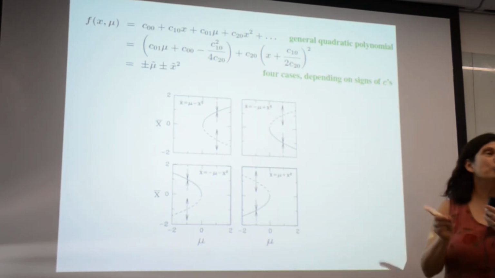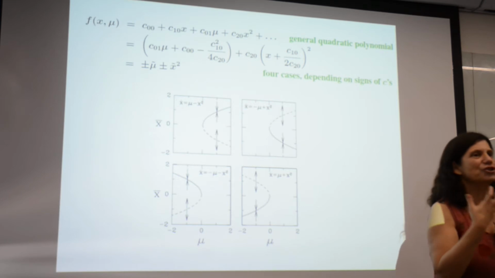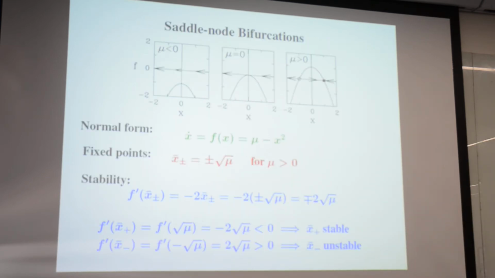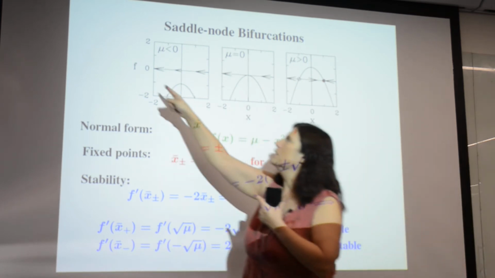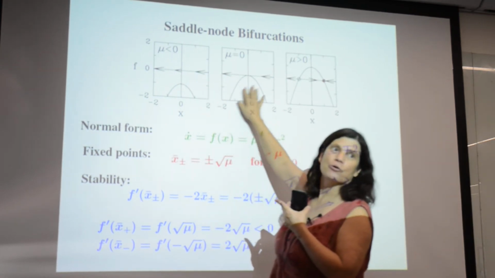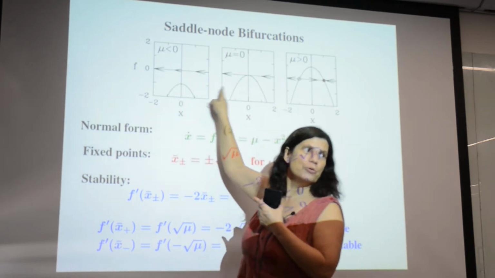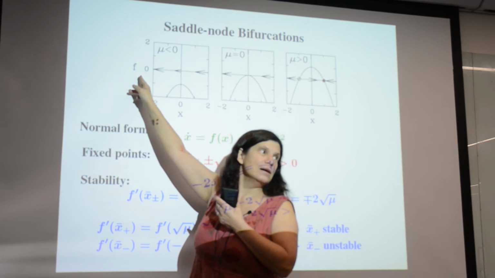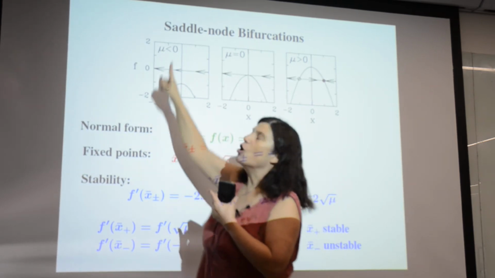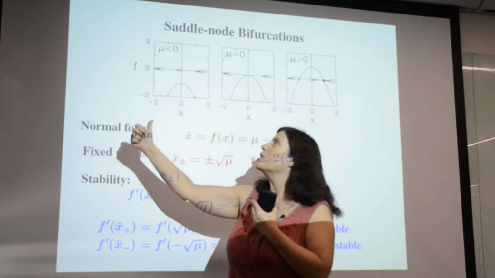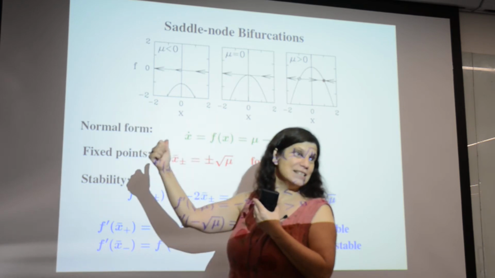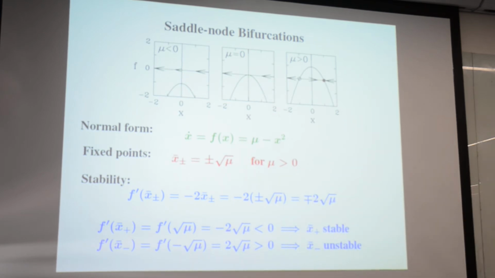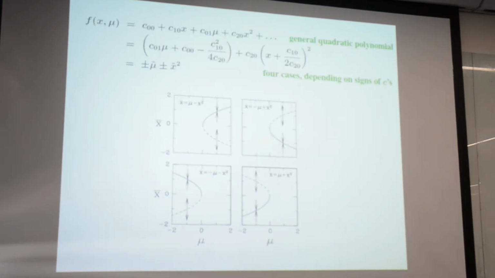And now we're going to switch convention, and we're going to put in a convention that we're going to use throughout. That is to say, over here, we had f of x, and we had to have 3 different diagrams according to the sign of mu. But now, we're not going to show f anymore, not explicitly. We're going to have x on the vertical axis, and we're going to have mu on the horizontal axis. So this situation here is going to be shown in a single diagram over here.